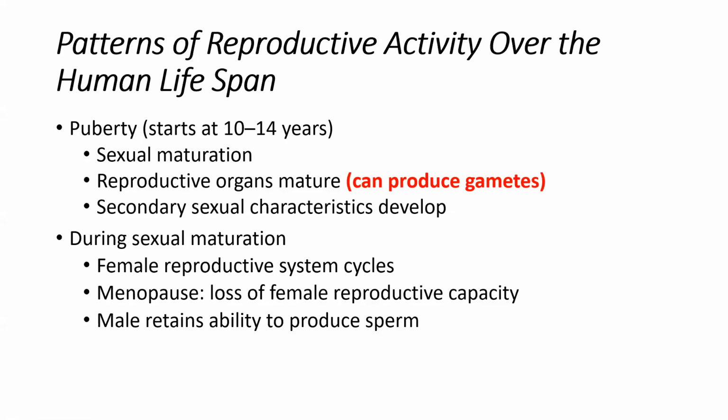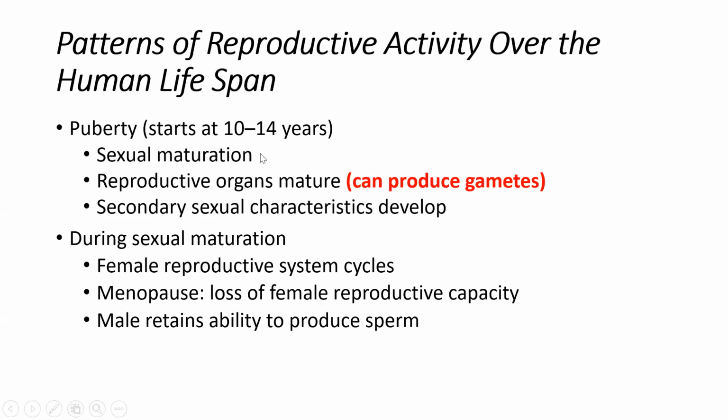In females, that's going to be other hormones, development of the breast, et cetera. And that kicks off at puberty, which should be anywhere from 10 to 14 years old. There is this idea of precocious puberty. Precocious puberty is if puberty happens before 10 years of age. So if we have the development of the menses or the menstrual cycle before 10 years of age, or deepening of the voice in boys, that is what we call precocious puberty.